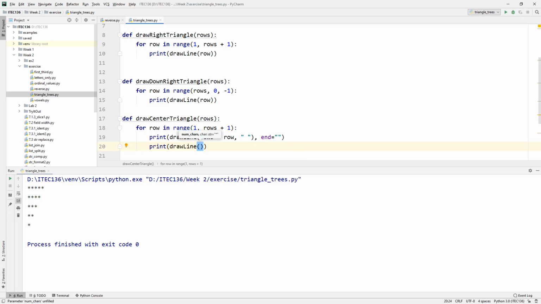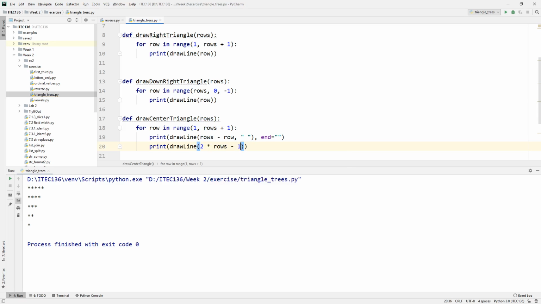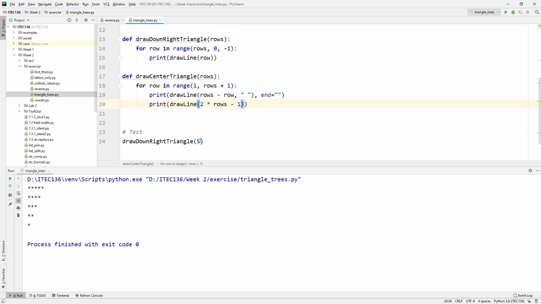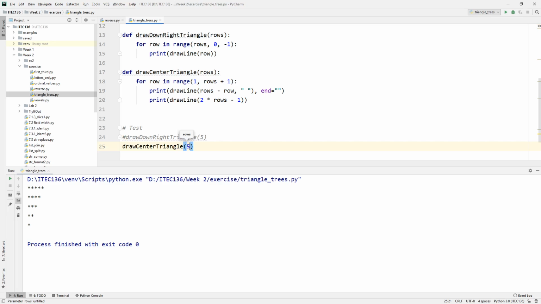And then I draw the line with 2 times row minus 1, the odd number, if you recall. If you don't recall, take a look at my previous video. And let me draw the center triangle with 5 and see.